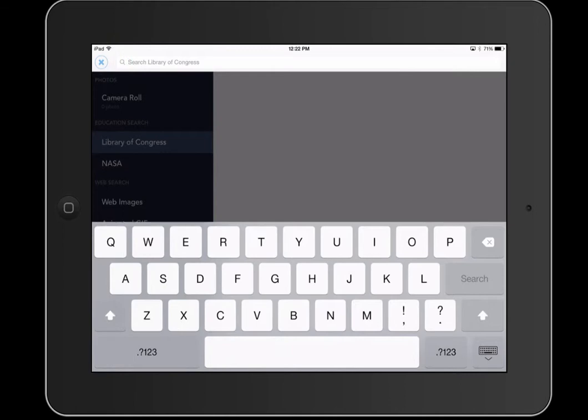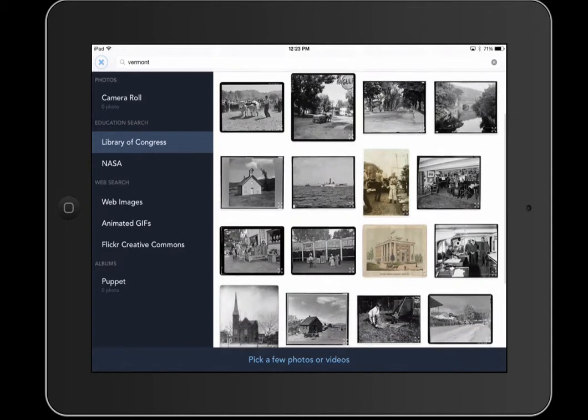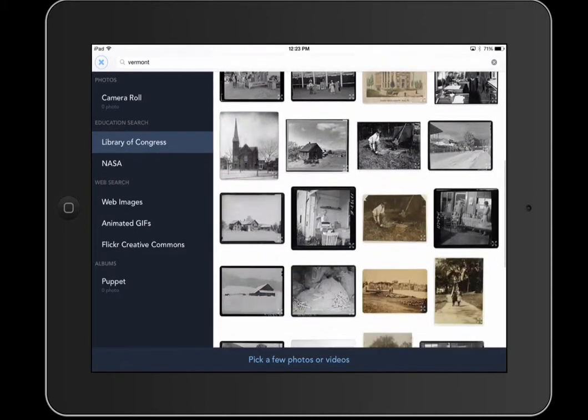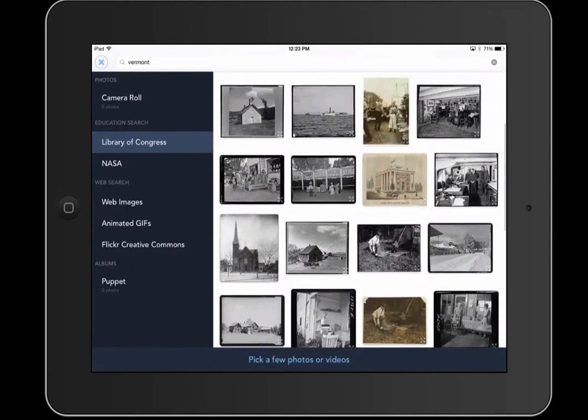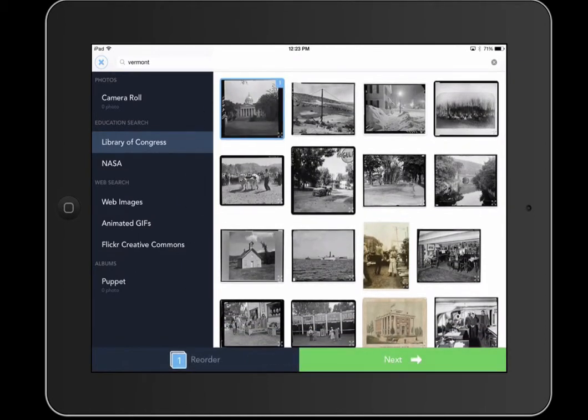And since I'm from Vermont, why don't we go ahead and just do that so I can grab some images right now. And I'm going to be introducing myself, so actually not from Vermont, from New Hampshire, but wish I were. So if I find any of these images of this Vermont search that I'd like to grab to put into my introduction, just tap on one, and you'll notice that it automatically goes right down into the slideshow that you'll be creating.